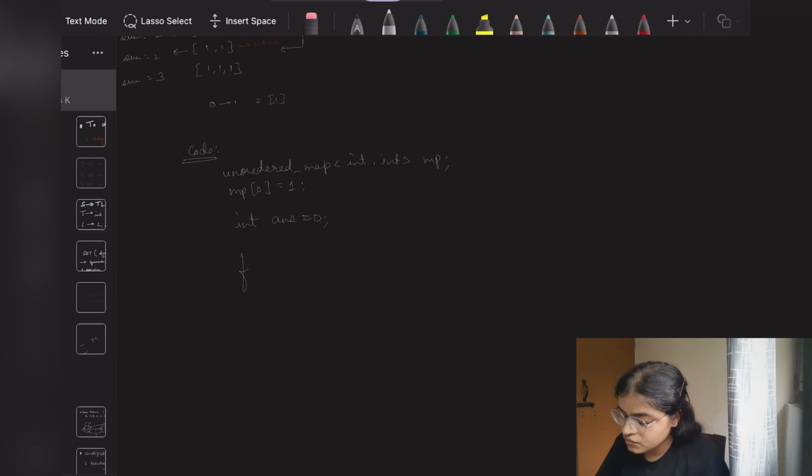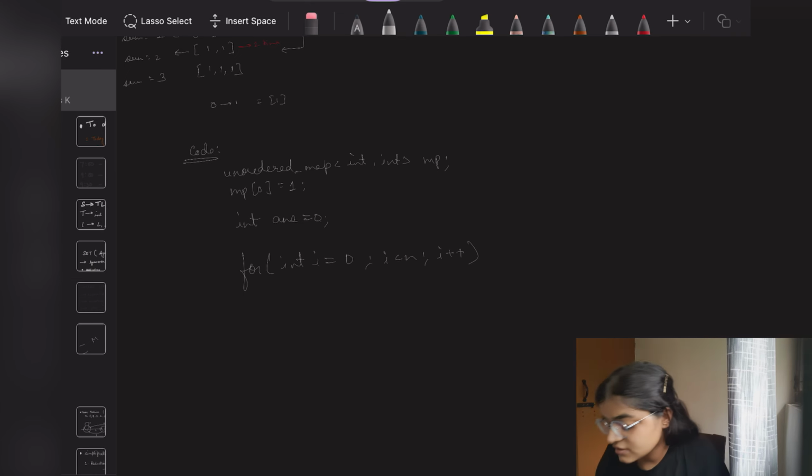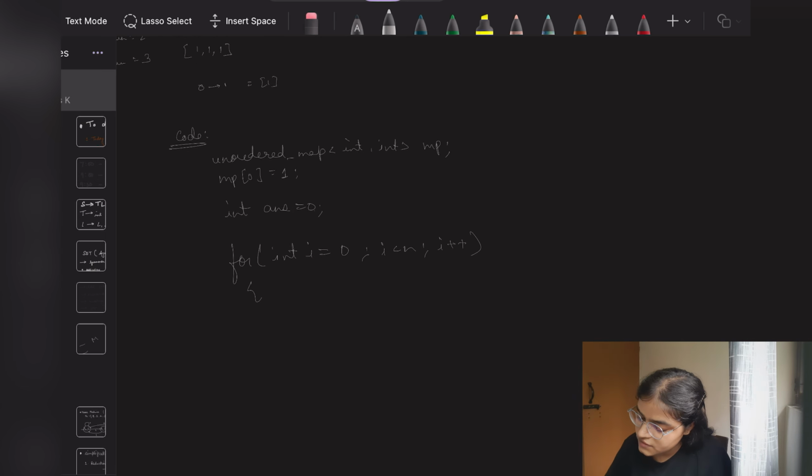And go for a loop where we will be calculating the sum, that is where we will be extracting the subarrays. We'll also have to declare sum.